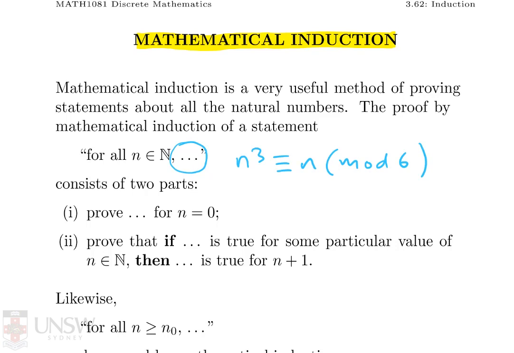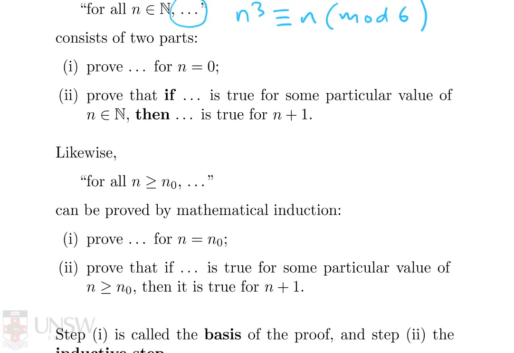Same thing here. If we prove the statement is true in the first case, that's n equals 0, and if we prove that whenever it's true for one case, it's true for the following case, then it must be true for every possible case. In other words, for every value of n, 0, 1, 2, 3, etc. There's no particular need for it to start with n equals 0.